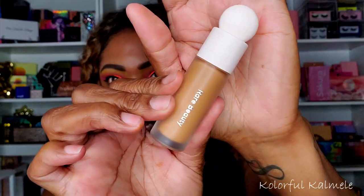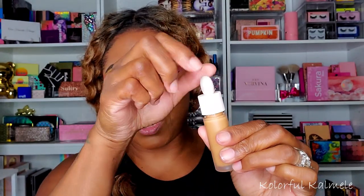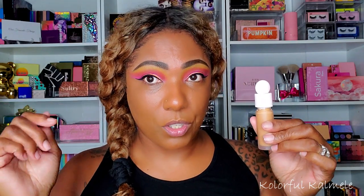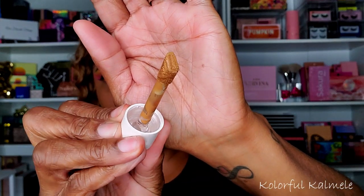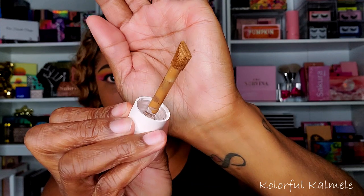So this is what it looks like. So let's check it out. And I like how she designed the tops to be easier for people who have issues with their joints and different arthritis and stuff like that, so that they could turn it easily. I'm like, I appreciate it, okay? I really do. So, okay, there's a lot on there. Oh, this is interesting. It's kind of shaped like a rectangle on the tip? Very interesting.